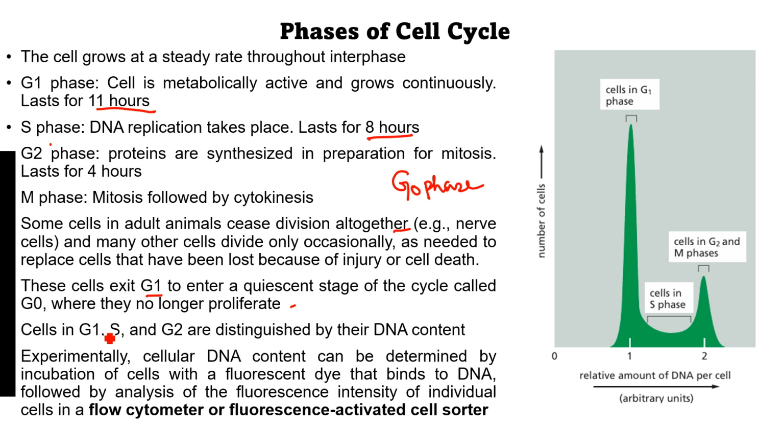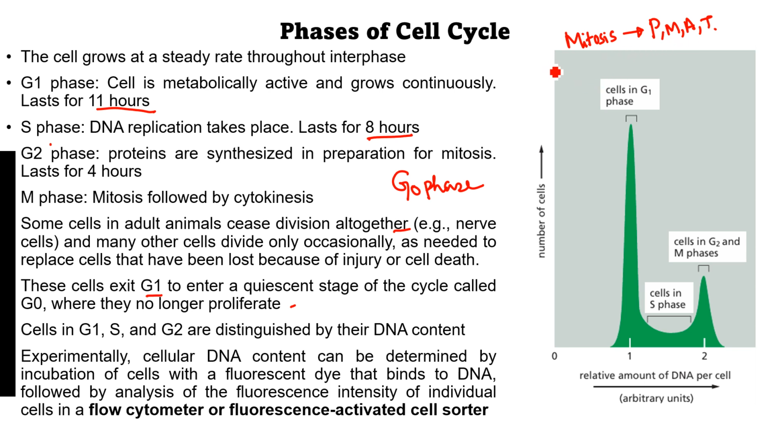And if you remember the phases of mitosis, who can tell the phases of mitosis? Prophase, metaphase, anaphase, telophase, right? These phases you can easily distinguish by looking under the microscope, and many of you would have done this in your practicals with onion root tip cells, where you can identify the different stages of mitosis.